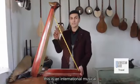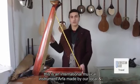This is an international musical instrument, the arfa, made by our local handicrafts.